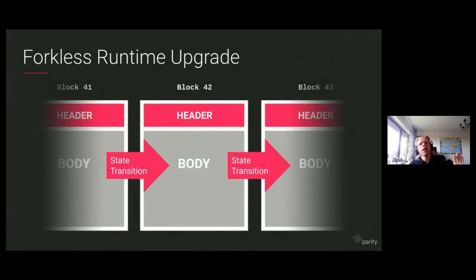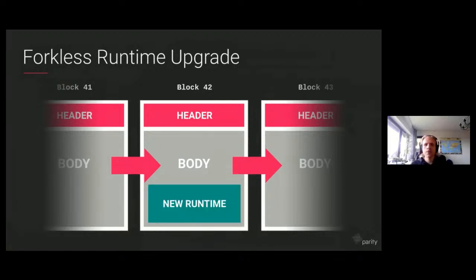Okay. So what you want to do instead, and what Substrate allows you to do, is you define the state transition function in the beginning, your runtime, and then you send a transaction that includes a new runtime into a block. And then from then on, for example, in this case, block 43, from that point on, the new runtime will be the state transition function of your blockchain. And so it's part of the consensus what the runtime is. And so if you change the runtime, everyone will upgrade automatically. And of course, they can still fork if they really want to. You cannot keep people from forking. But the default will be to run with the new logic if it is agreed upon.